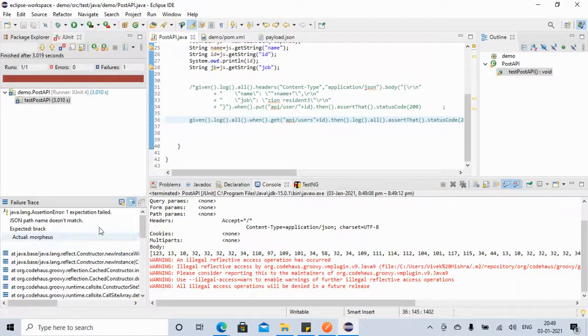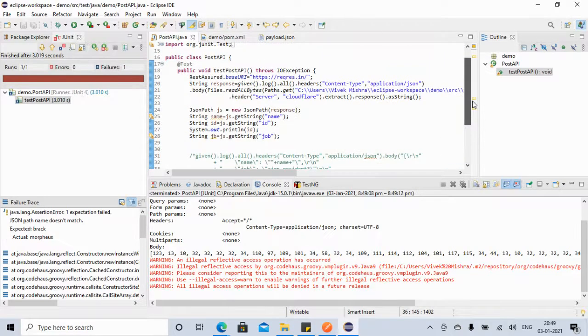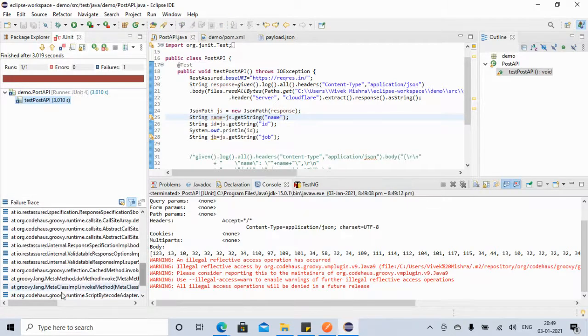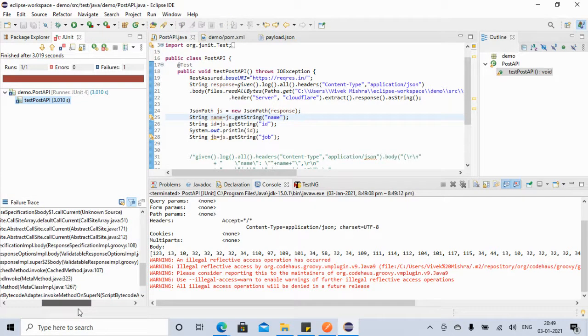Okay, see, it's failing. It's saying java.lang.AssertionError: JSON path name doesn't match. Okay, so let's see what is happening. Let's see which line it is failing on, so we can understand it.